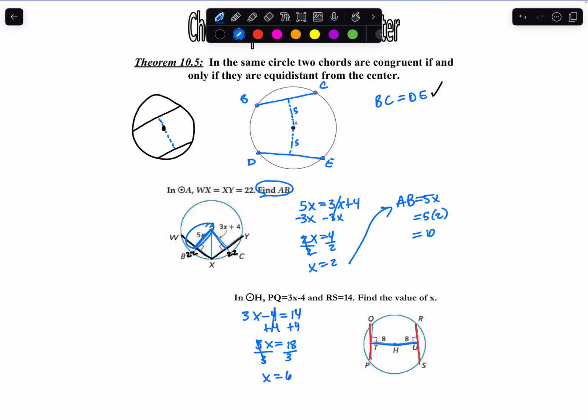The key thing here when we're looking at these different principles and these different examples, right, is what two things are going to be equal. If the chords are congruent, then the distance between them are congruent. If the arcs are congruent, then the segments that create those arcs are going to also be congruent, right? Focus on what two things are congruent, set up the equation, and then just solve for x.